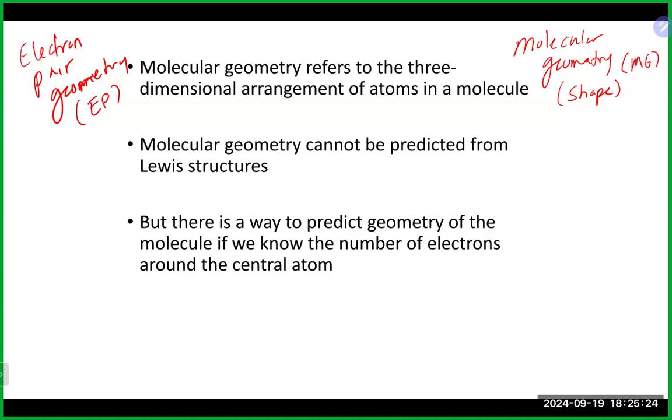These are names that describe, as we will talk about, how the electrons are arranged around the central atom in terms of electron pair geometry, and the name for the molecular geometry talks about the overall shape that takes into account how many electron pairs there are, what types of electron pairs, and what types of bonds are present. As we will see, in certain cases these names will be the same, and in other cases they will be different names because of the types of electrons that are present.